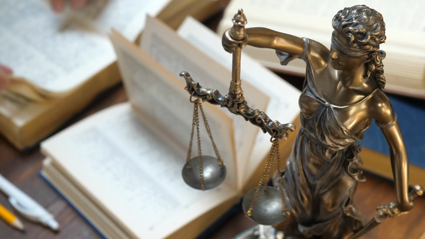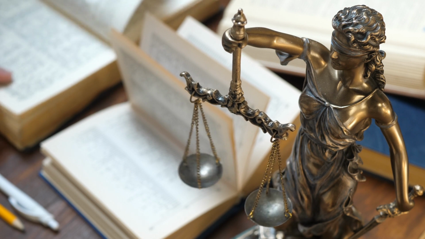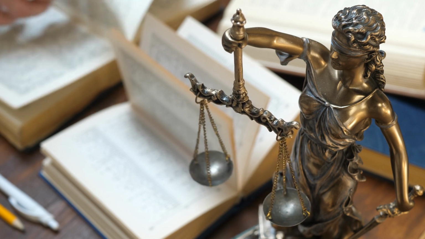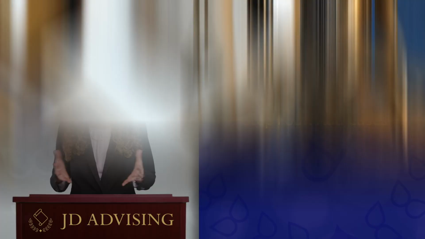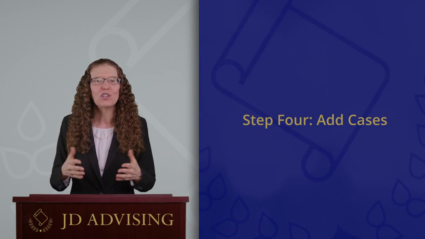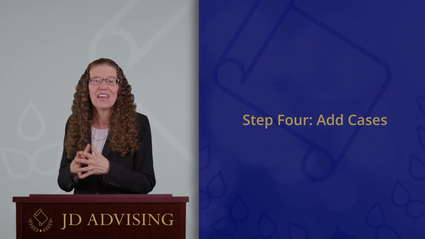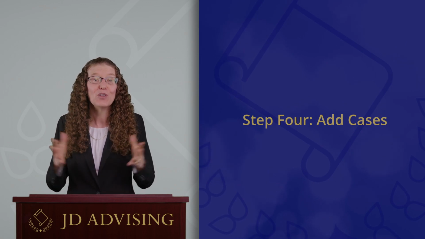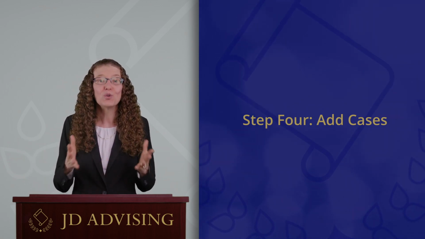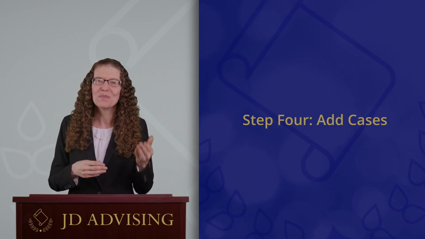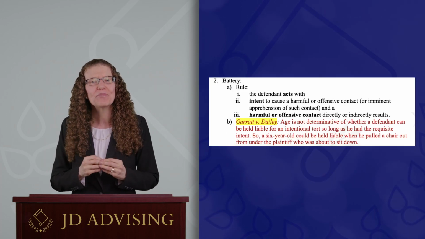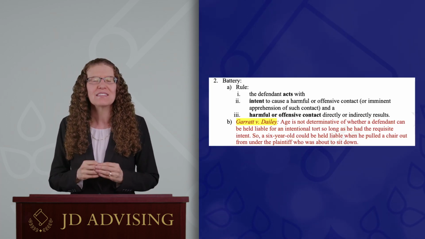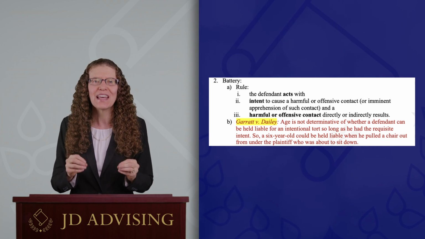The purpose of cases is to show you how courts apply the rule of law that you are learning. So you do not need to include the entire case brief in your outline. If you do, your outline will be too long and complex for you to memorize. Instead, just include the name of the case and a couple of sentences explaining the case.